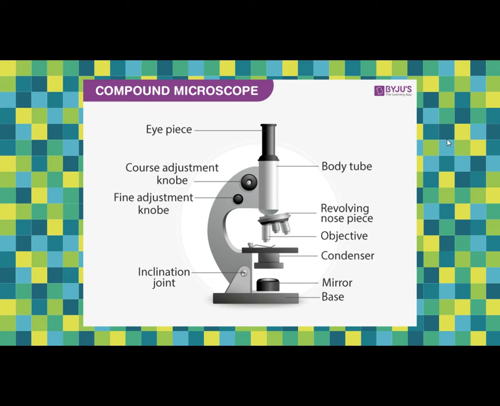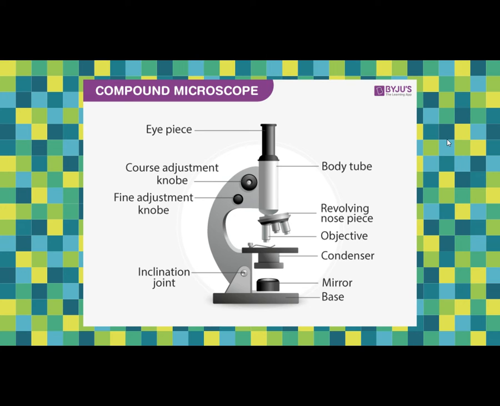Each of these lenses has a different magnifying power. By turning the nosepiece, you can select the lens you want. A glass slide on the stage holds the object to be viewed. A compound microscope can magnify an object more than a single lens can. Light from a lamp or reflecting off of a mirror passes through the object on the slide, the lower lens, and then the lens in the eyepiece.